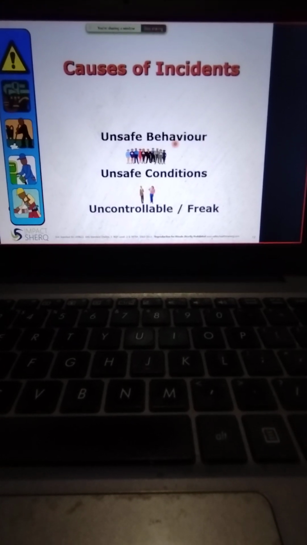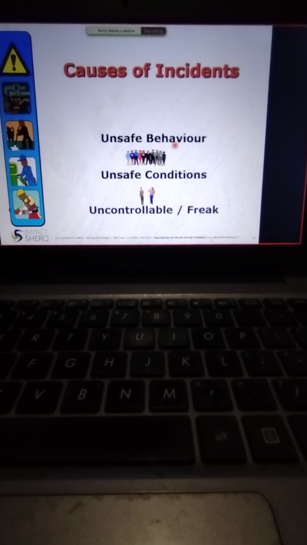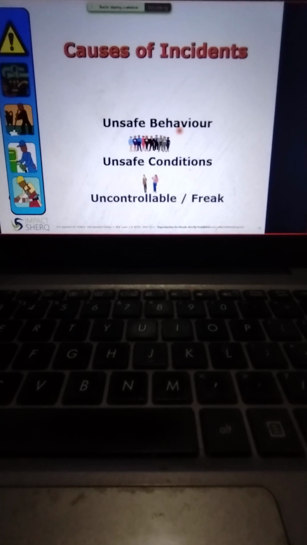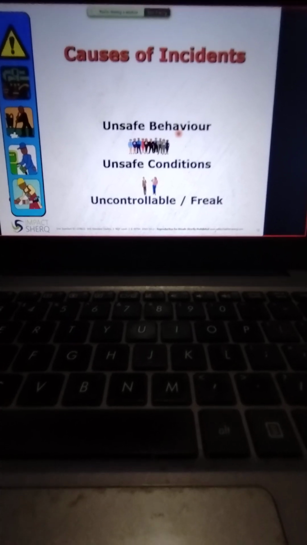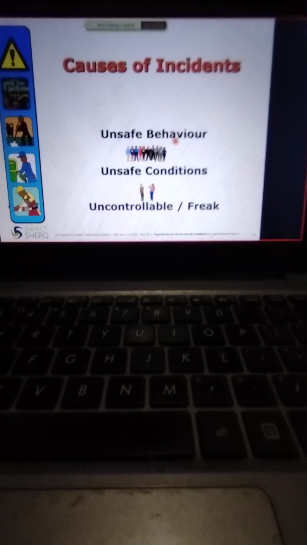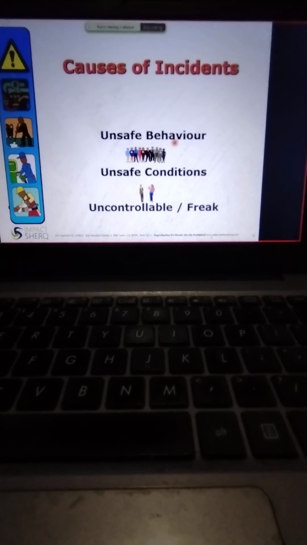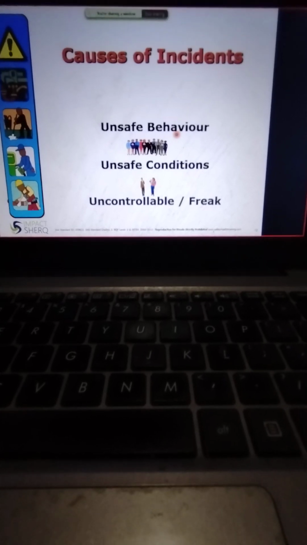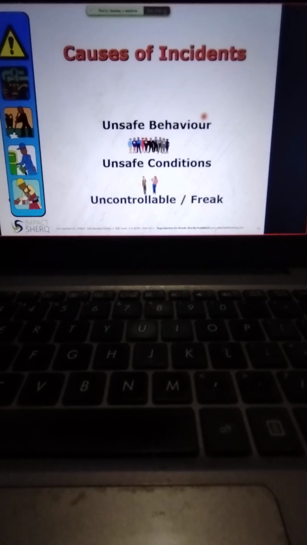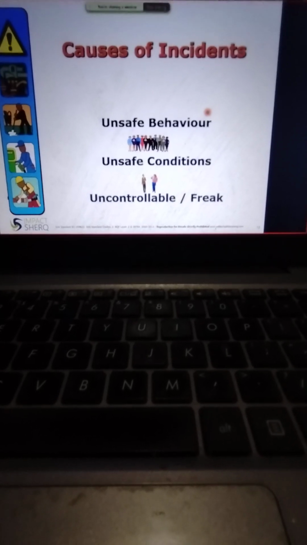To come to work and you are drunk. 100%. Coming to work drunk. That is why some companies, at the entrance of the gate, make you blow on a machine to test if you are drunk or not. Because if you come to work drunk, your reaction time is low. You are not seeing properly, you are not thinking properly, and it can lead to injuries. Thank you very much for that.